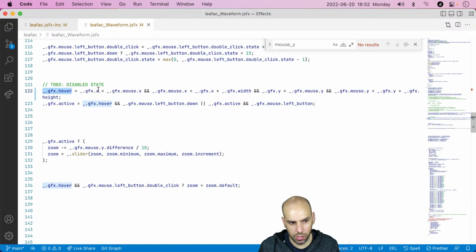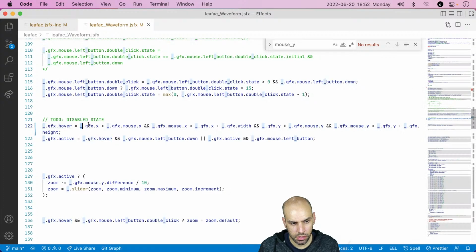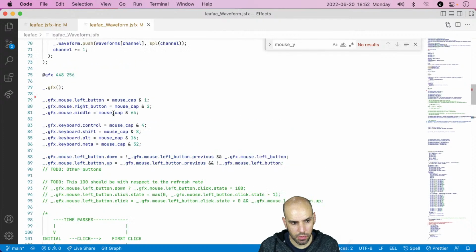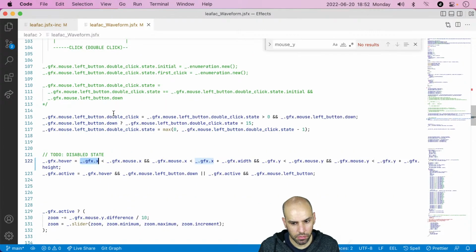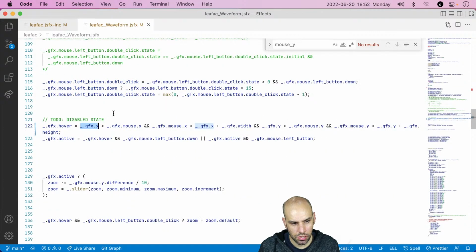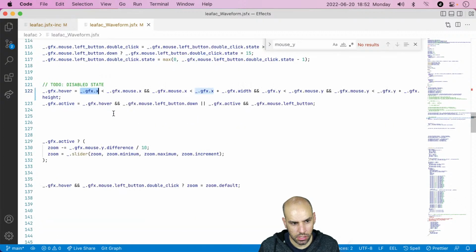Perhaps this is no longer good. What is this variable? Where is it coming from? Really, where is this variable? Where is it coming from?